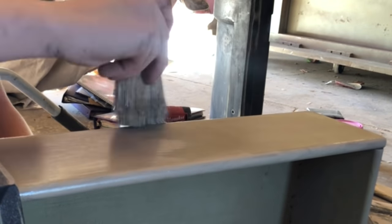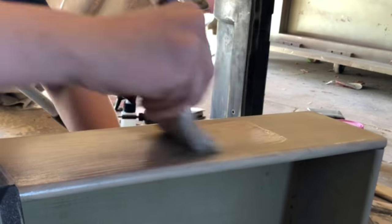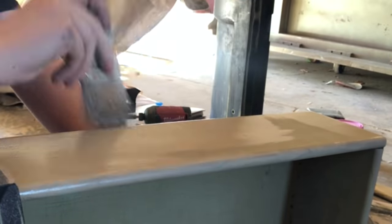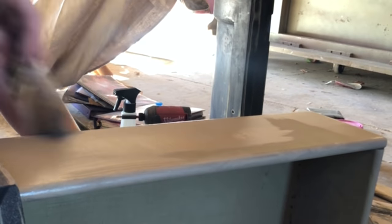Okay, now I am moving on to fake staining these drawers. These drawers are not real wood, that's why I'm fake staining them. I'm starting off by using a flat paint. This is a mistint, so I'm not exactly sure what color it is.